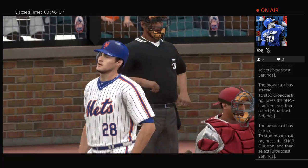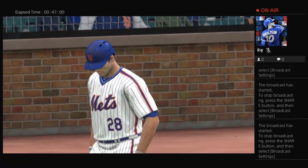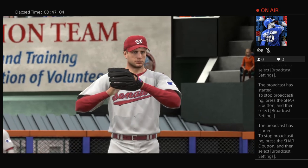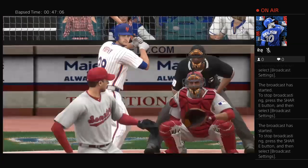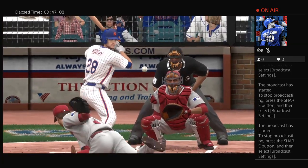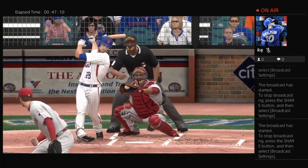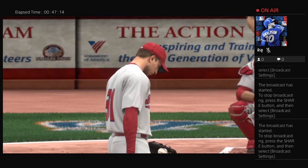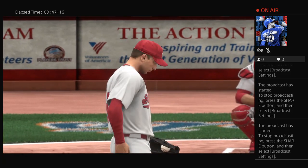Well, this is a stroll he's taken 5 times in this series now. That slow walk back to the dugout after getting punched out. After a while, these things start to wear on you. You've got to try to keep the mindset that every at-bat's a new opportunity, but most of the time, that's easier said than done.